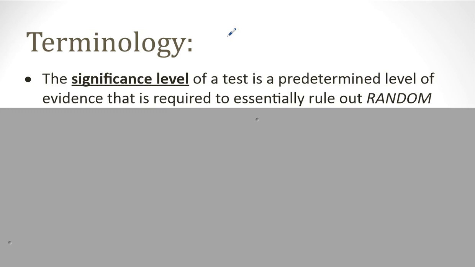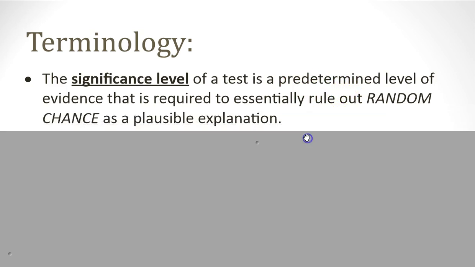Let's talk about significance level. Significance level of a test is a predetermined level of evidence required to essentially rule out random chance as a plausible explanation. I would have you write that definition down. Okay? Pause and write it down. After you've gotten a chance to write it down, play the recording.